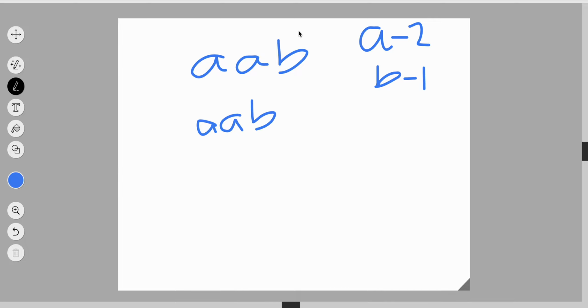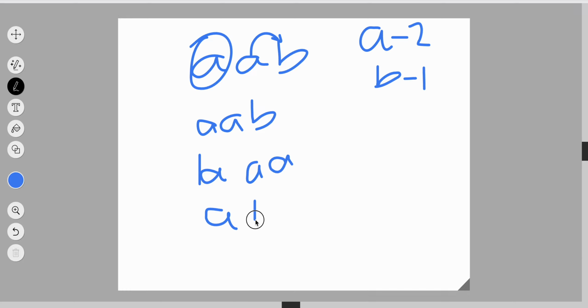Now we can swap A and B, it will give us B, A, A. Now we can't do anything with this A. Now we can swap this A and B and it will give us A, B, A. So whenever we have the characters repeating more than once, then that will contribute only 1 to our answer.